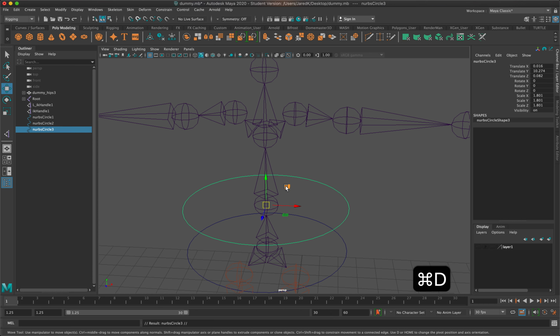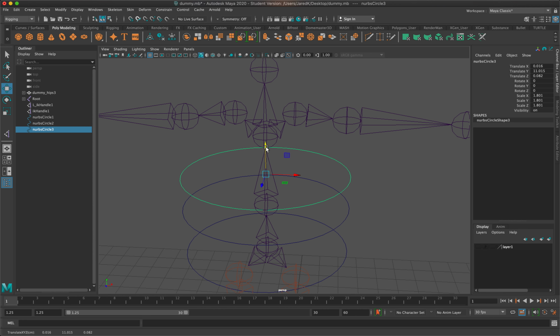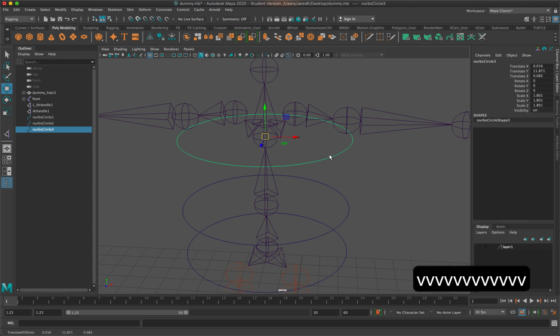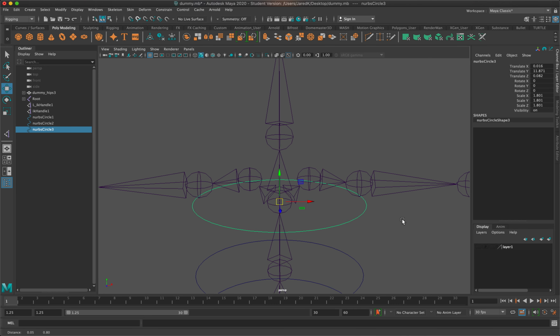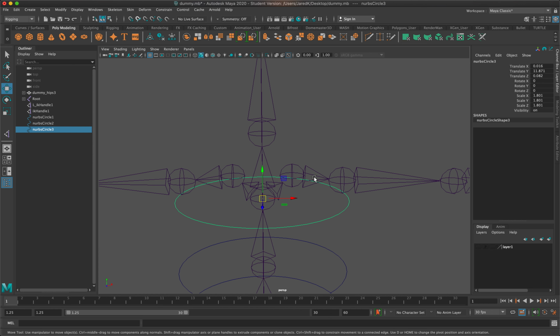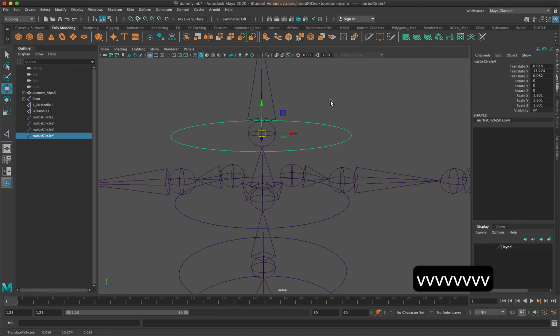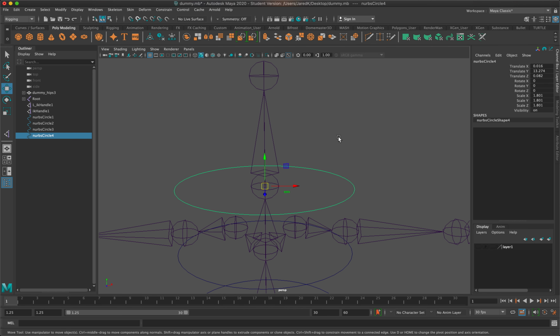So I'm going to create another one. Let me grab it and bring it over there. All I'm doing is snapping it to the vertex, which will put it into the center of the joint. I'm going to resize all of these later on. For now, it's just easier to see where I'm putting them. So I'll put that there, and all I'm doing is hitting Command D to duplicate the control. That way I have it all set up.